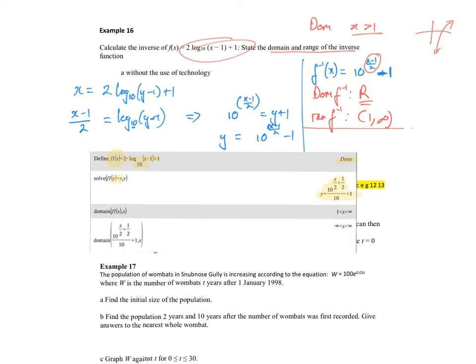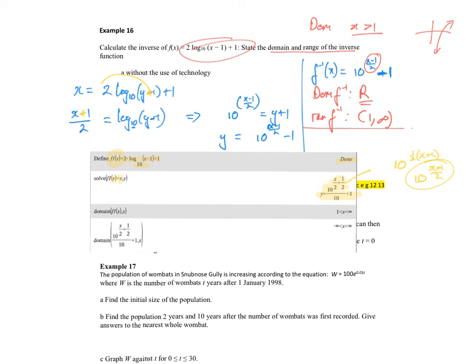Now it looks a little bit different, but if you think about that top line, that's just the same as 10 times a half of x plus 1, which is 10 x plus 1 on 2, which is the same as our inverse function, which has got a mistake in it, hasn't it? Look at that. Good thing we did it both ways, so I've got to take that across to a plus 1. That's a nuisance.